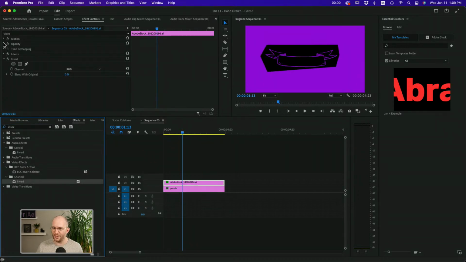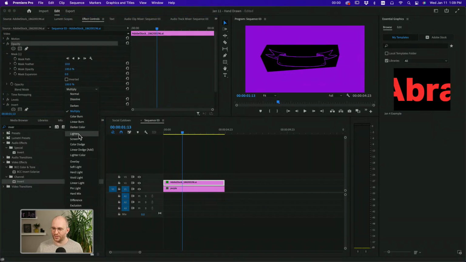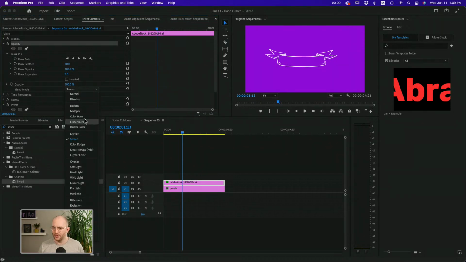And under the opacity here, we're not going to use multiply. Maybe we'll use a lighten or a screen, right? So when we invert, we have to go to a different mode of blending this over footage. If it's white lines, you want to use additive modes. If it's dark lines, you want to use the subtractive modes. There you go. Hopefully that'll be helpful. Let's leave it as is.